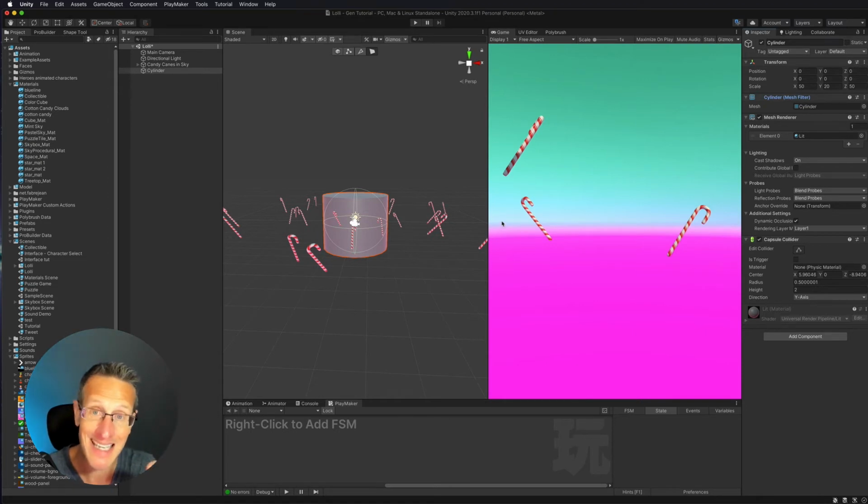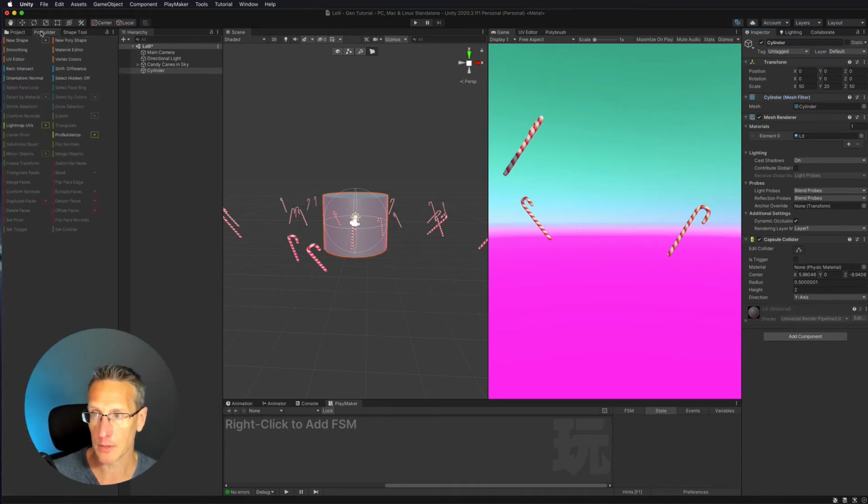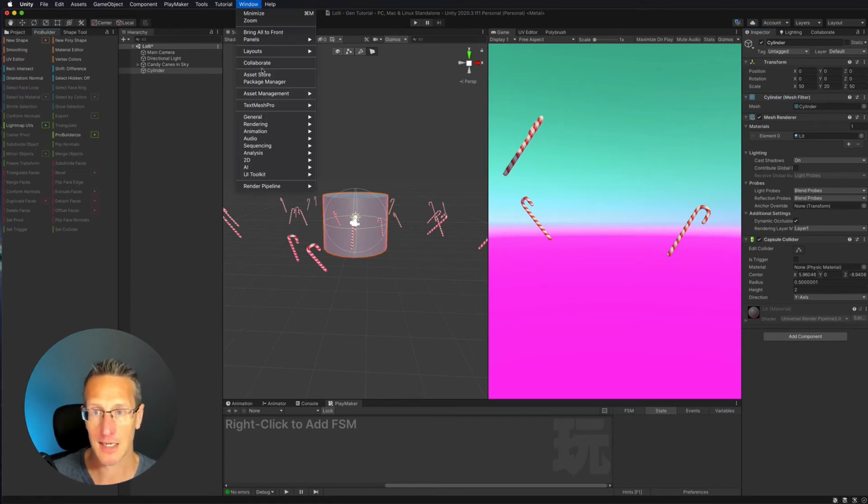Now we're actually inside of the cylinder right now, and we're looking through the skin. Because the skin faces out, we can't see it. So what we want to do is have the skin, the normals, face in. An easy way for me to do that is to use ProBuilder. I have ProBuilder right here, and if you don't have ProBuilder, you can download it from the package manager. If you just open that up and type in Pro, you'll find it, and it'll download really fast.